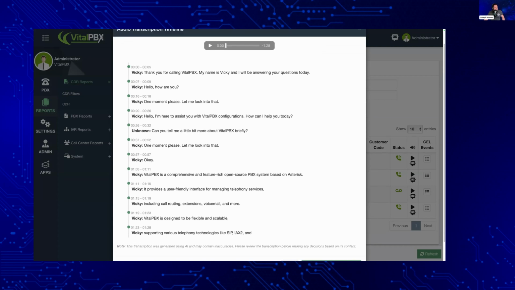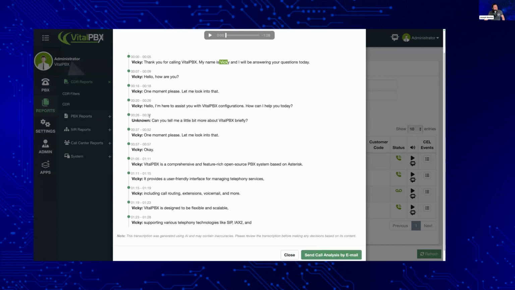And you can see here that names are auto-populated if the participants say their name. In the case that the participants do not say their name, it's going to remain unknown. But you can see that the AI is also trained to identify who's speaking. So if I say, my name is Joseph, how can I help you? It'll identify that audio coming from my channel is Joseph.